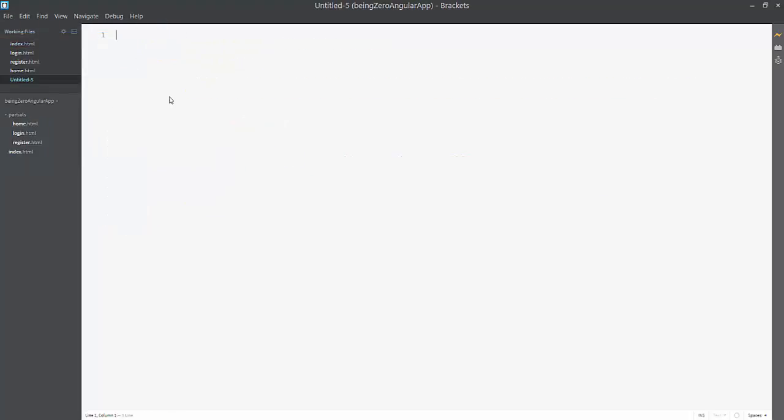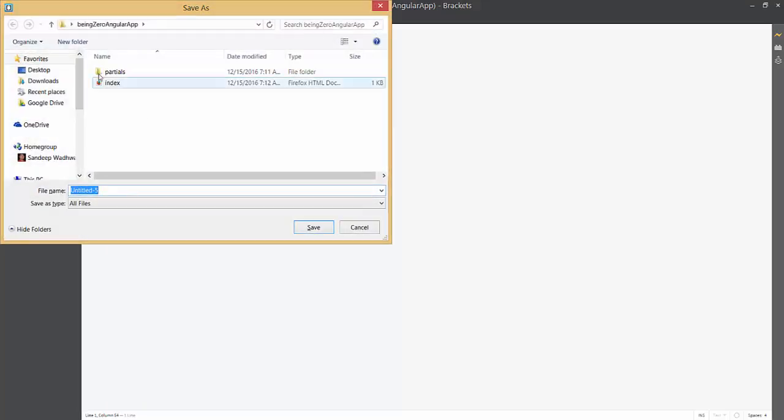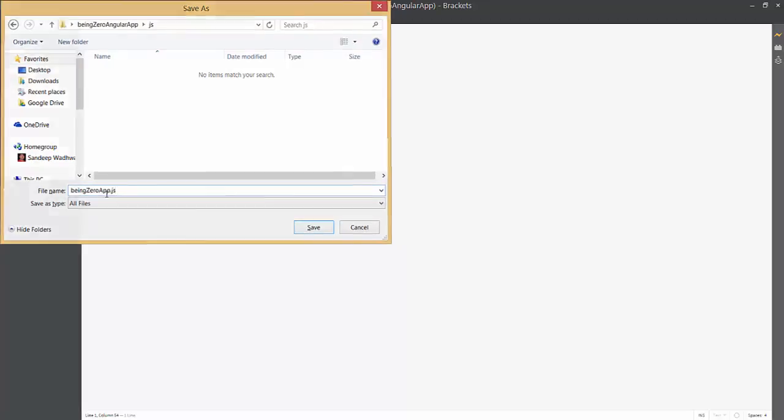So I'll organize it better, and I'll say var bzModule. I'm defining a module, angular.module, and this is our app name, and here we mention our dependencies. So I'll put ngRoute. This is a dependency we are defining, and since this is a JS file, I'll put that in a separate JS folder and call it app.js.